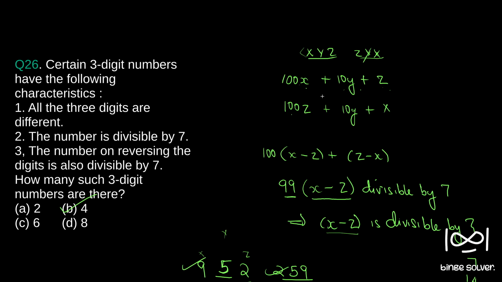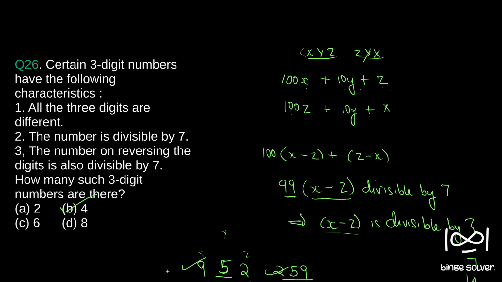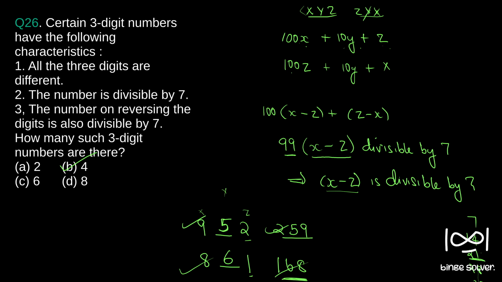Solution to question 26 is B, 4. As I said, this involves some concept. If you haven't done such questions before, it will be very difficult for many to come up with this idea in the exam hall. So either you can skip this question, or practice as many questions as possible, so that you are familiar with such questions and can easily solve them in the exam hall. So yeah, I will mark this as a relatively difficult question. The solution to question 26 is B, 4.